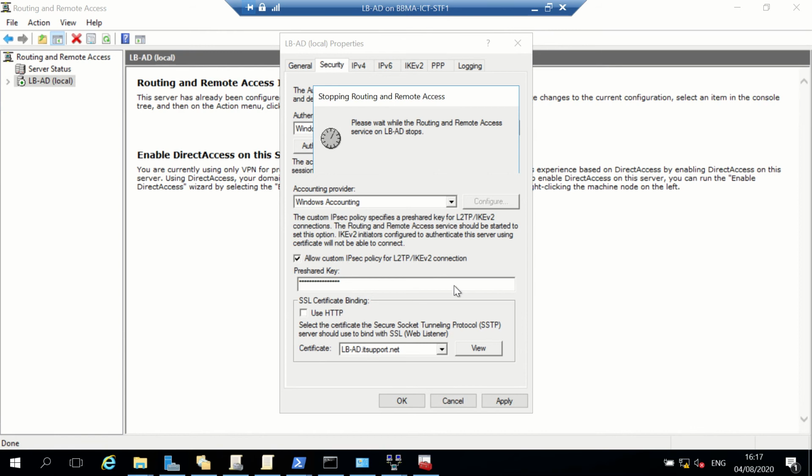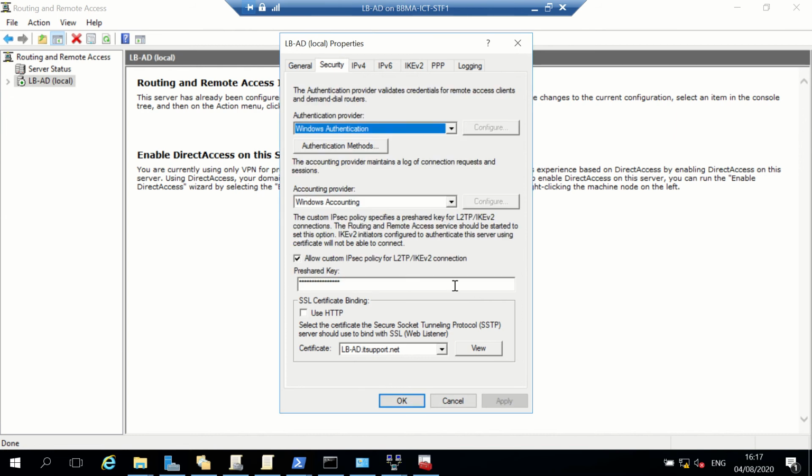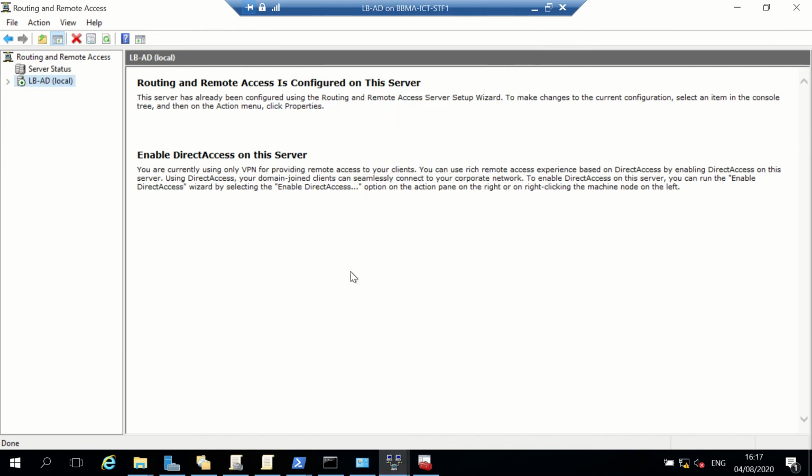Okay, so it's going to restart again. It's just going to take its time to restart. And so we've got the certificate ready, so we know that it's on the right certificate.